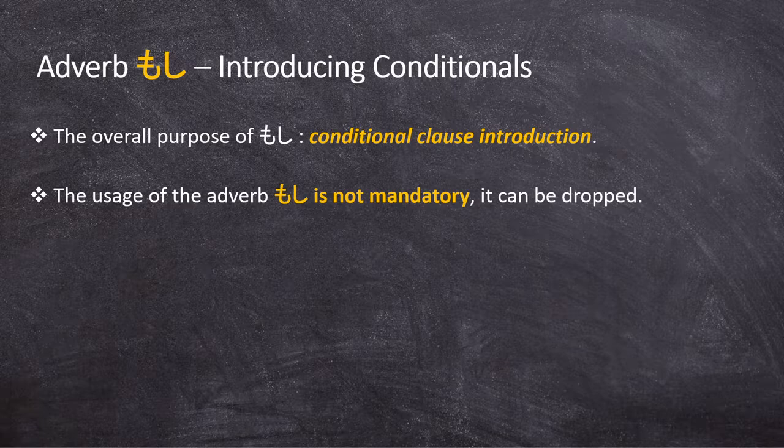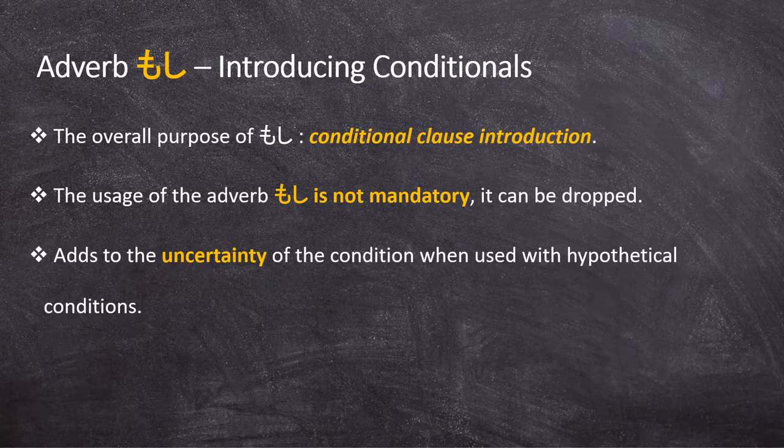But moshi is more frequent with some conditionals than others, and more frequent in some situations than others. Moshi appears frequently with the conditional Tara simply because it helps the listener to understand which of the meanings of Tara you will be using, whether it will be if, when, or after. Because when you attach moshi to Tara, it gives it the meaning of if. So it can be really useful to have and to know, but it is not something that is required to be used. Other than Tara, you can see moshi appearing with Ba and Nara.